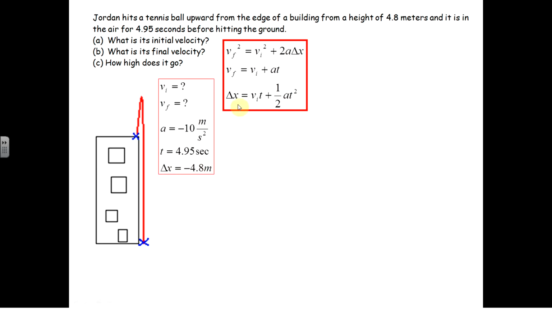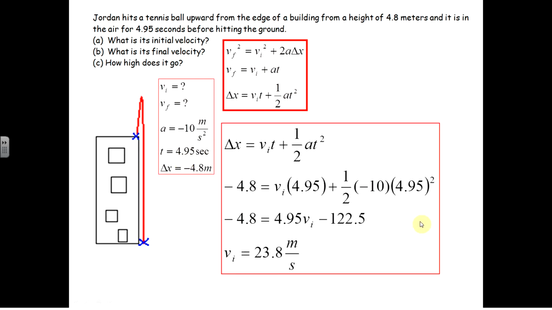So now let's look at our equations and decide which equation we want to use with this given information to be able to start solving for the two that we don't know. It looks like a nice one to use is the last one here, where the displacement is equal to VIT plus 1/2 AT squared. That's because VI is all by itself here. You'll notice in the first two equations, we have VI and VF, and we don't know either of them. So here we're ready to plug and chug.